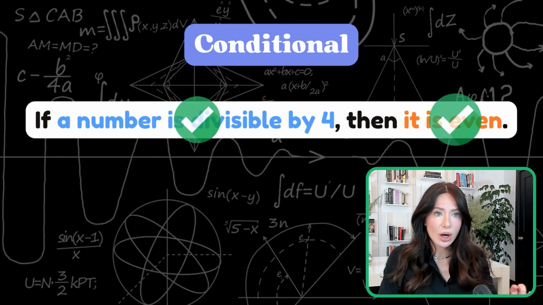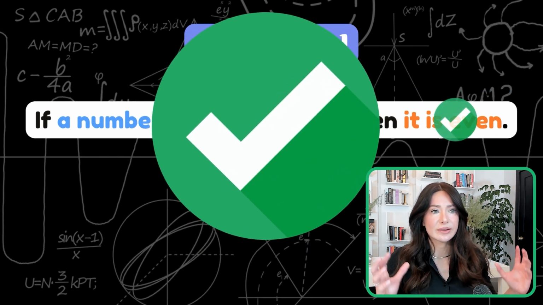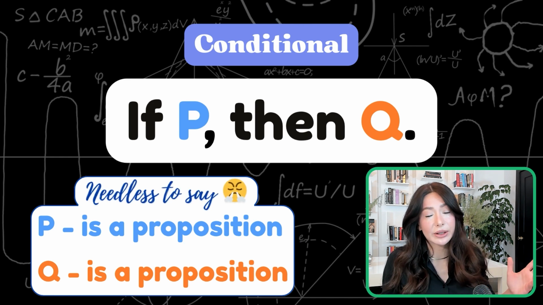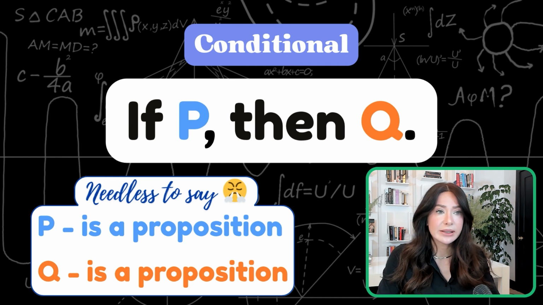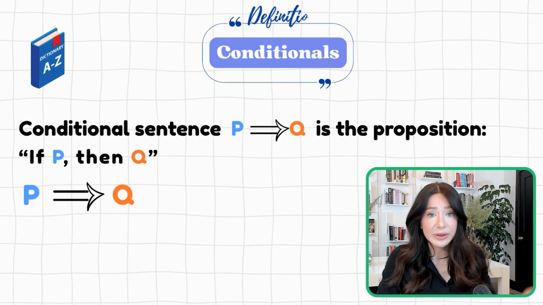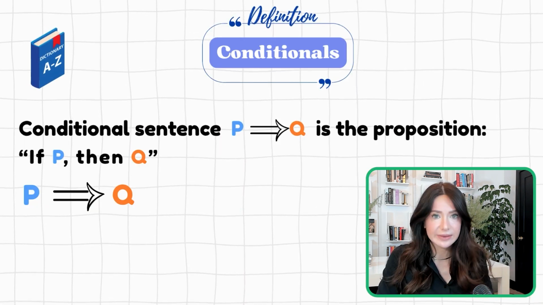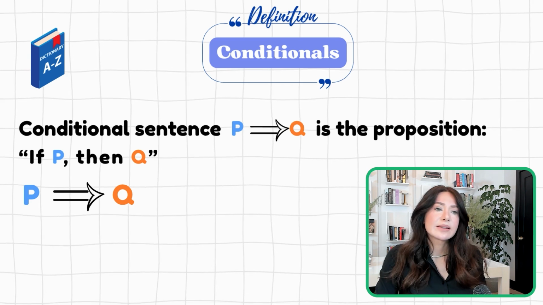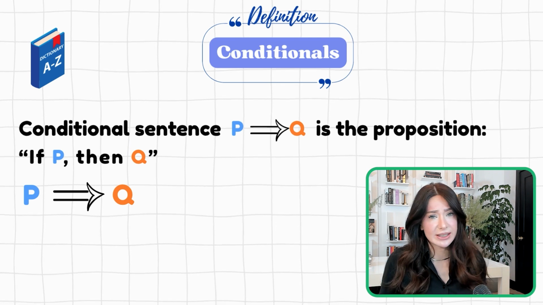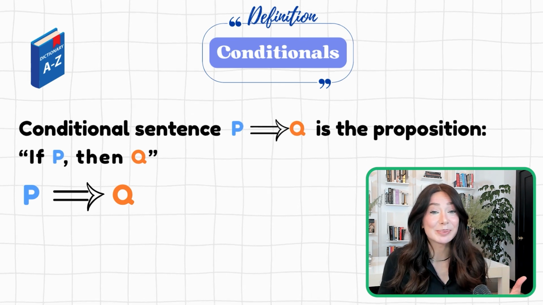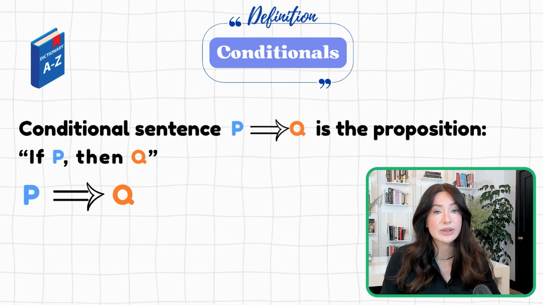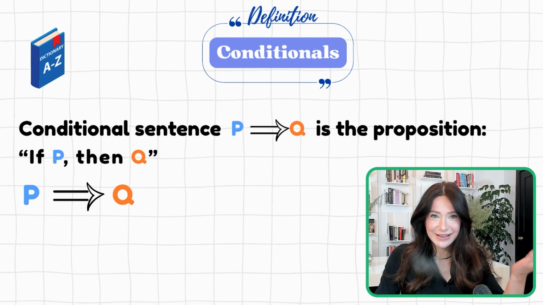So both individually are propositions, and put together in a conditional statement, if P, the first argument, we're gonna denote that with a letter. Some textbooks will use A or B. This textbook uses P and Q. So if P, then Q is what we're gonna say. And with P, we mean the first proposition, and with Q, the second proposition. That's just a shorthand. So conditional sentence, the whole thing, if P then Q, is a proposition itself because we use propositions to build it. And since the whole thing is a proposition, we're going to determine its truth value as well using truth tables. So that's why, do you see how it's super useful?